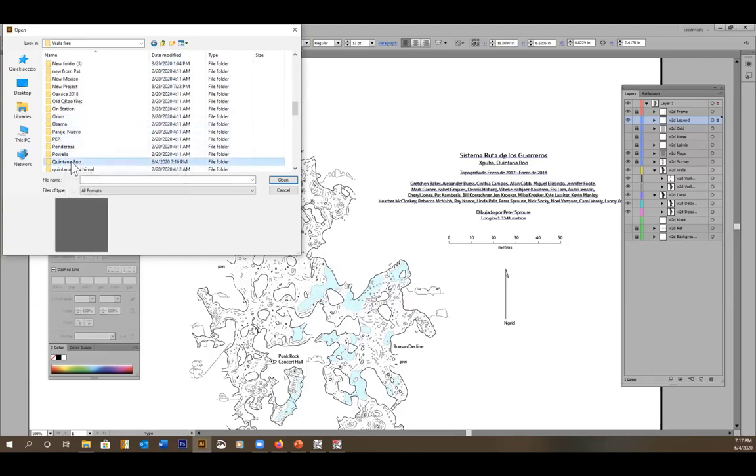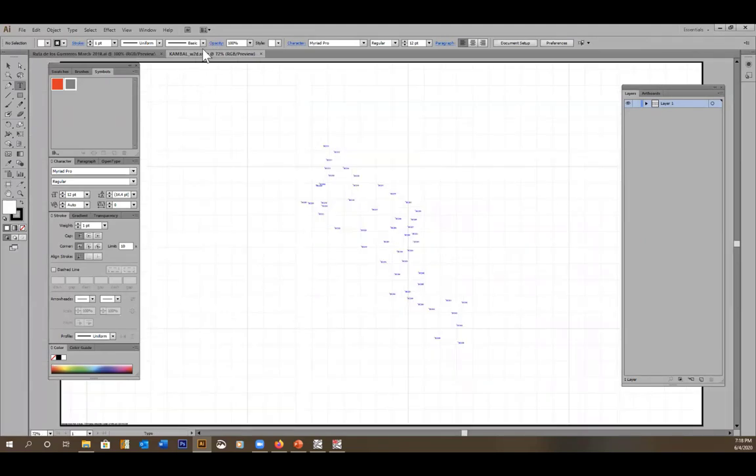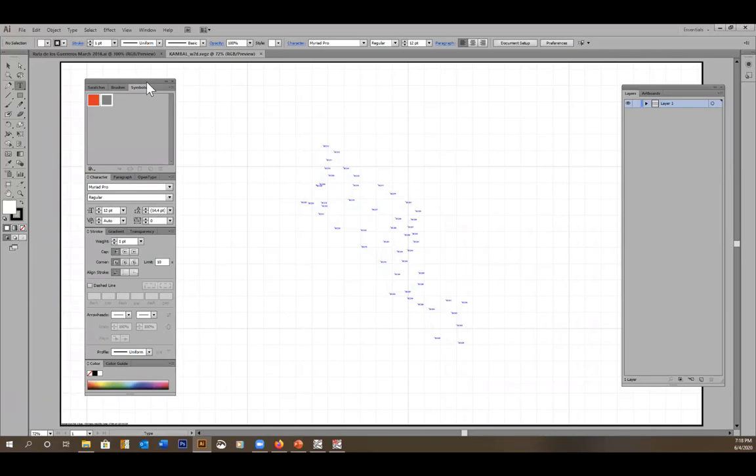So you need to pay attention to where you sent that file and go open it. So now I've opened up a file up here called Combal Walls 2D SVG-Z. And as I scroll back, you can see that I made myself an artboard with plenty of room. So that's great.